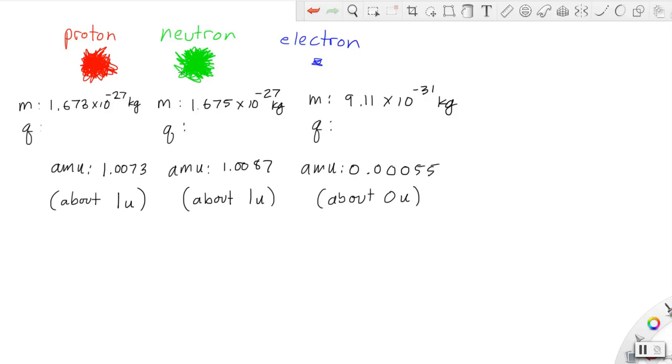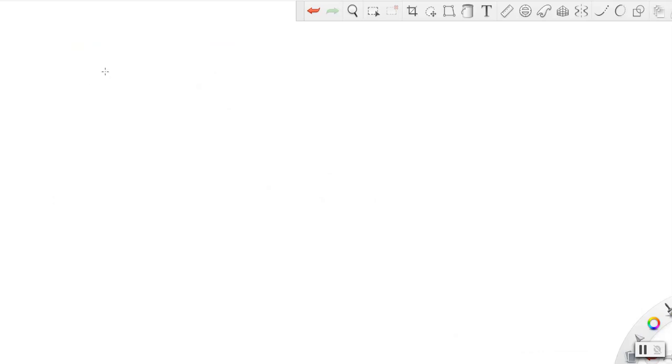Okay, so let's look at the construction of an atom now. Let's go ahead and build a hydrogen atom. So hydrogen is made up of a single proton and a single electron, and the way that we're going to build this is according to the Bohr model. So I'm going to write over here Bohr model because it was designed by somebody named Bohr. It may seem a little bit simple right now, but it turns out Bohr was quite genius. And at the time, we didn't have any idea about how atoms were built.